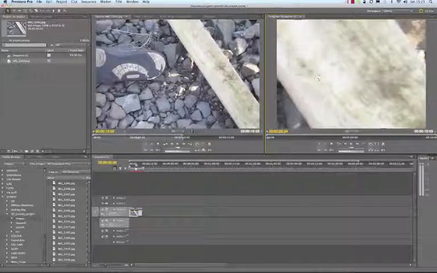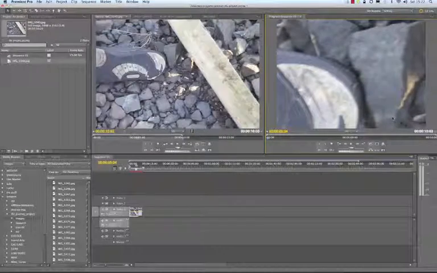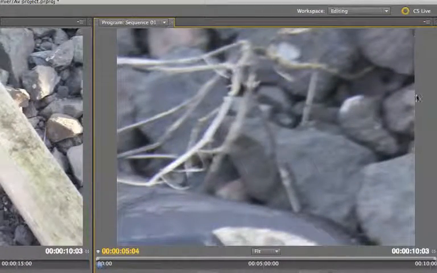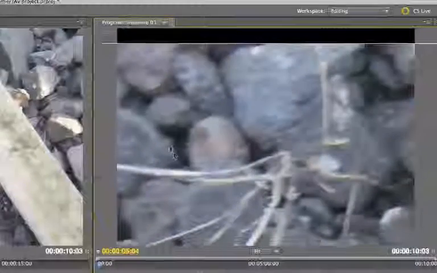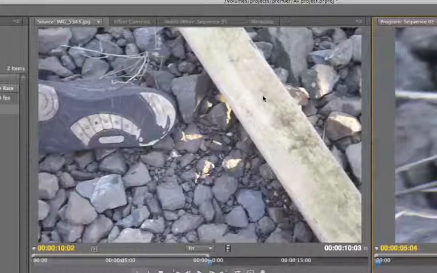The reason for that is that our preview screen is 720 pixels across by 576 pixels down, which is a regular 3:2 aspect ratio for any video file. However, our picture is huge, it's much bigger than that.